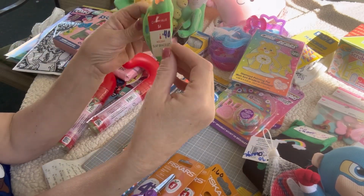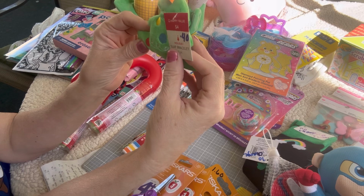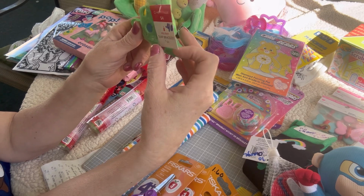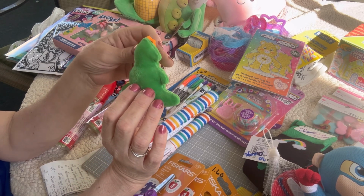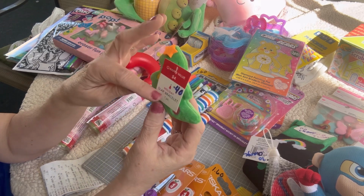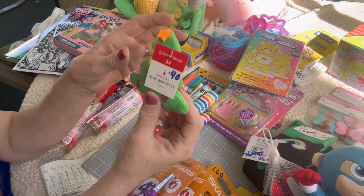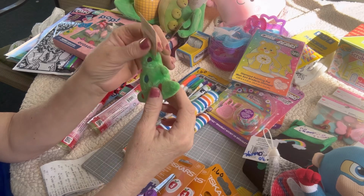This little mini plush here, this Christmas tree, was with the Christmas items that were marked 90% off. So I took it up thinking it was going to be 90% off or 40 cents, but it actually scanned at a much higher price than that. But it was supposed to be a slap bracelet, but the slap bracelet part had come off. And so I pointed that out and asked the clerk if I could pay 40 cents or 90% off for it, because there was some Christmas items that were 90% off. And she said, sure. So I paid 40 cents for this little plush. It'll be cute in a filler pack of some sort.